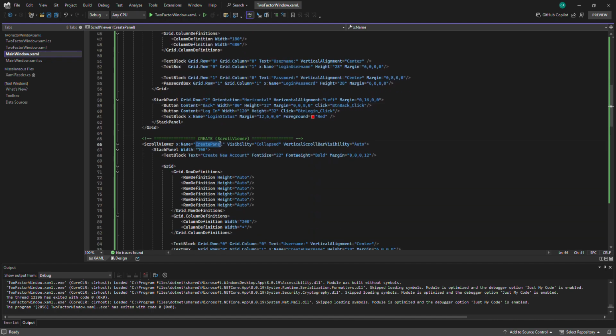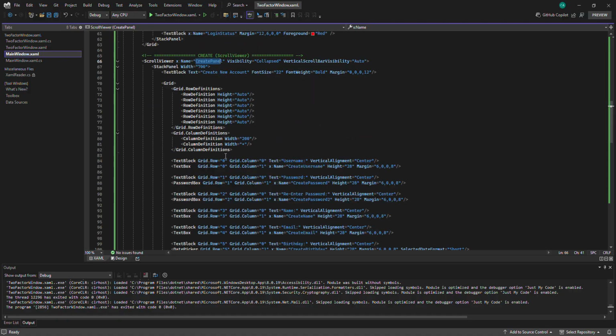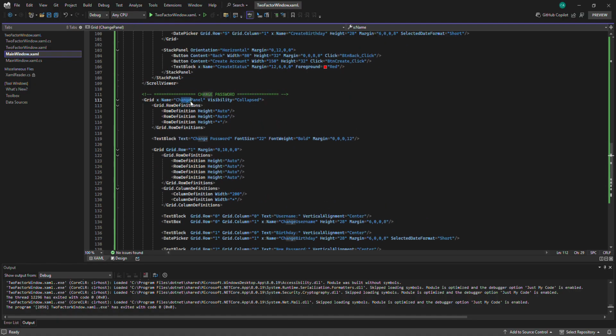And the create panel is for the username, password twice, the name, email, birthday in a scroll viewer, and status. And in the change panel, this is the username, the birthday, new password twice, and the status. All panels are in grid or scroll viewer plus the stack panel, so the code behind can read and write and show the messages.